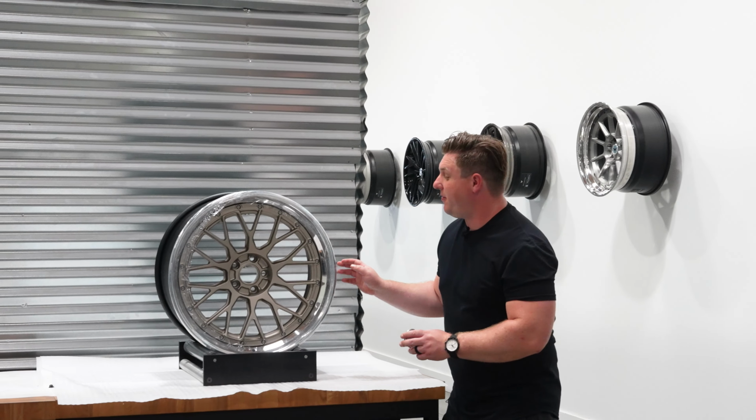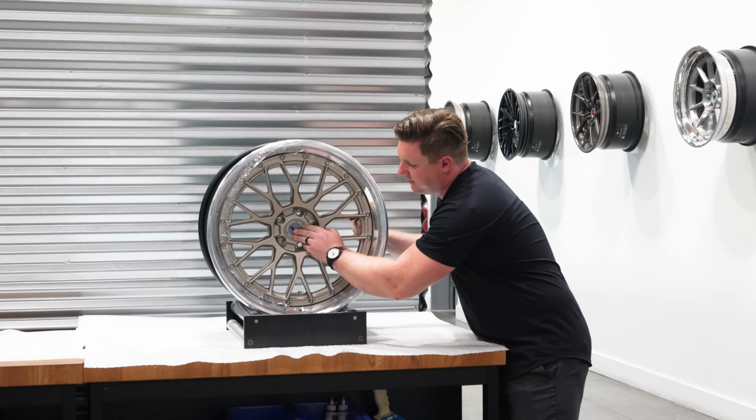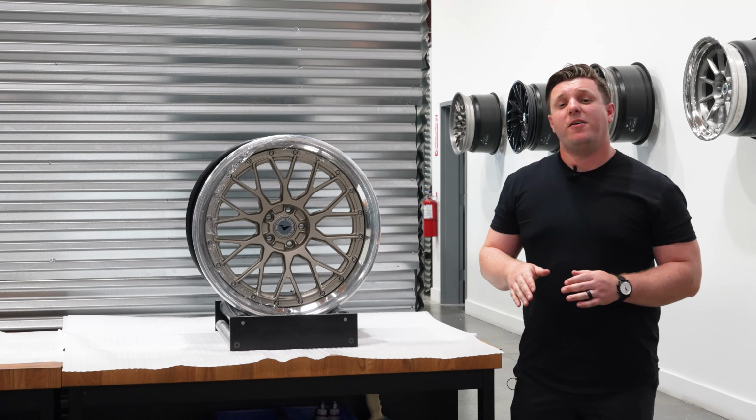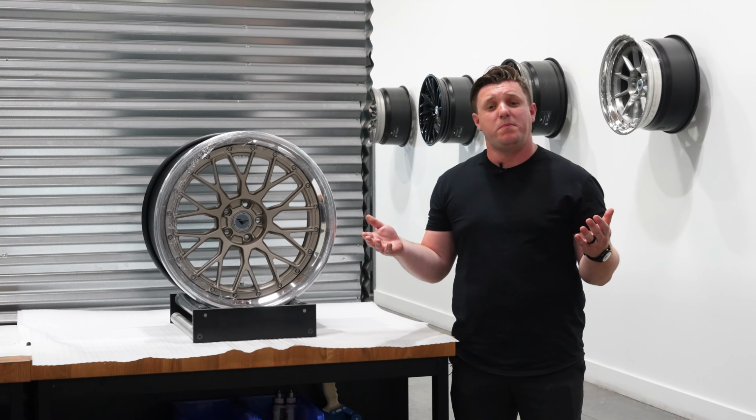And the last step for a completed wheel is our center cap. This set's now ready to be shipped out. Again, you guys have seen the full process of how a Vorsteiner 3-piece wheel is made.